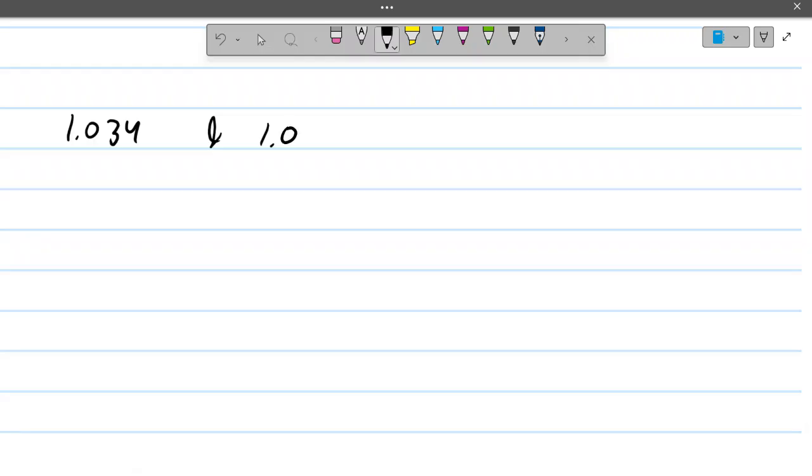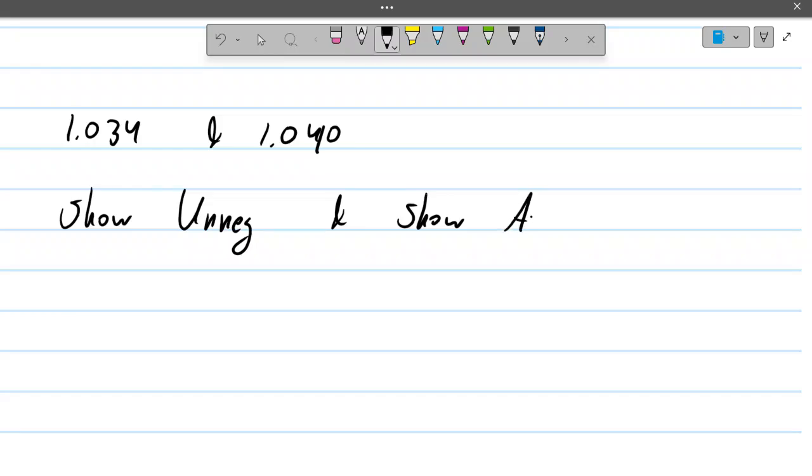Little hints once again. For 1.034 and 1.040, some of the best pieces of advice I can give you guys is try using the lines show unneg and show ant. Why?